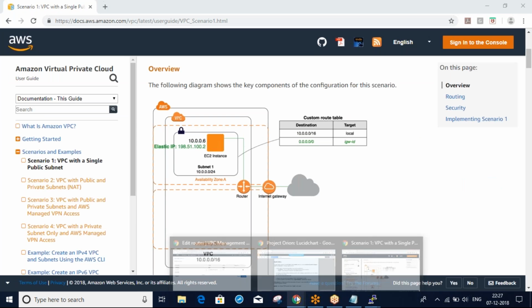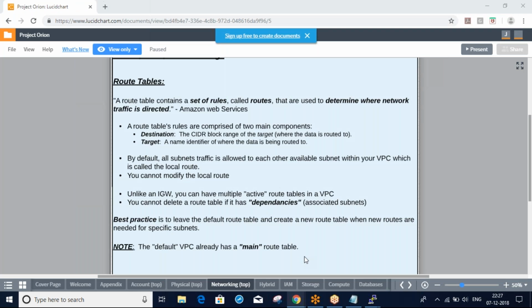Just let me know if you have any questions. Later, please go through all this documentation. Very important, don't miss it. This documentation is designed for the AWS Certified Solutions Architect Associate.